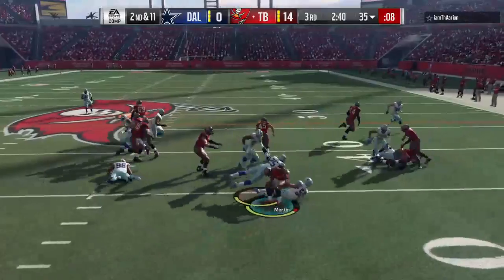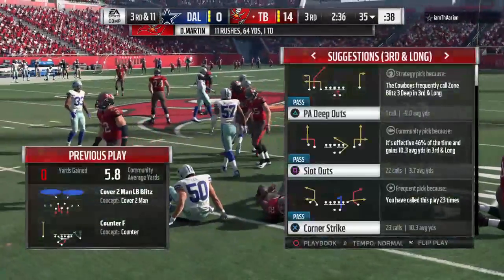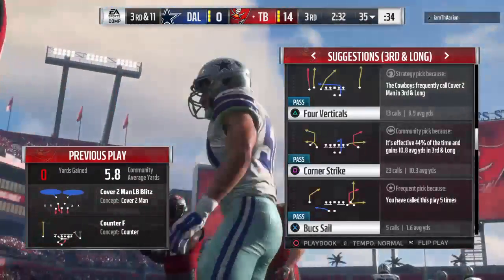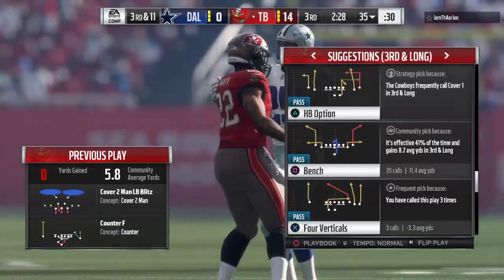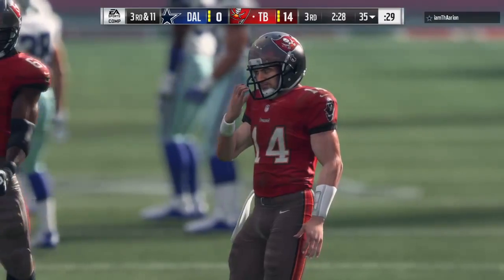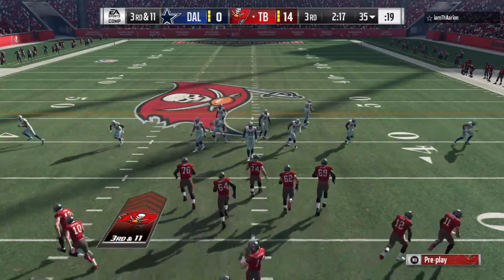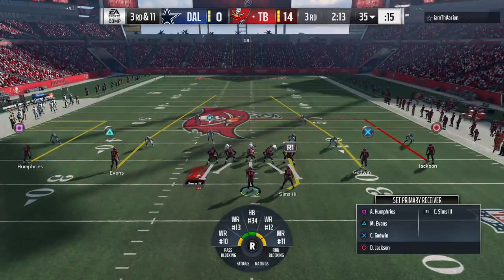Again, it's Martin. And he is met at the line of scrimmage, and he goes down right there. No gain that time, and it leaves him with 3rd and 11 coming up. So nothing there, but maybe you blame that on the blocking. Yeah, at some point, you've got to win at the point of attack. And on that play, that was all the defense. They made it happen. The Bucs on 3rd down, they've been good, 3 for 4 thus far. This is 3rd and 11.